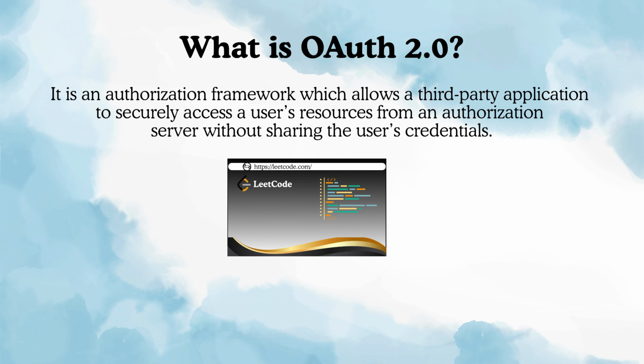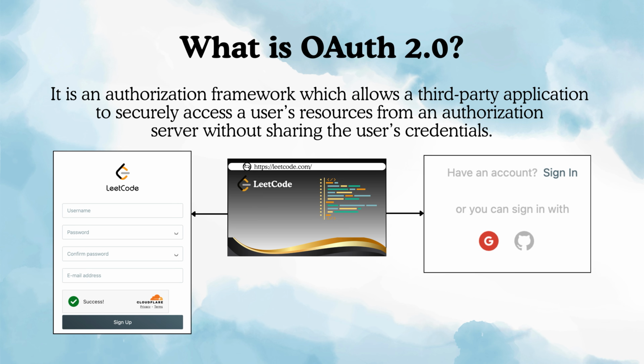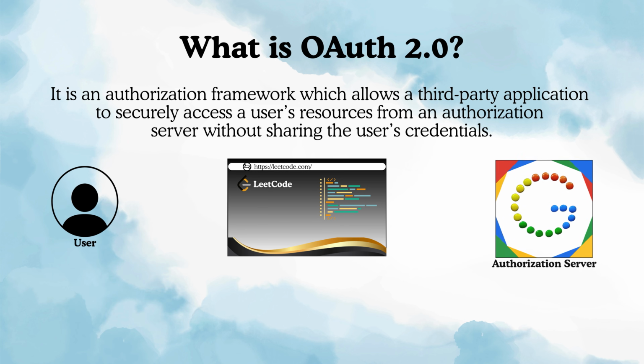Imagine you're on a website, let's say LeetCode, and you want to sign in. You can either create your own credentials on LeetCode or you see an option that says sign in with Google. Let's say you choose this sign in with Google option. In this scenario, you are the user. Google acts as the authorization server because it has your Google credentials, and LeetCode is a third-party application, or we can also call it a client.